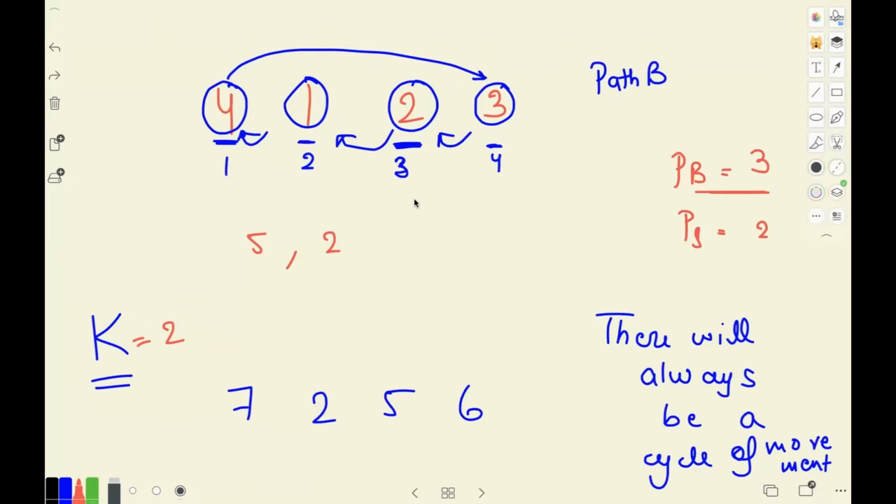The best possible case is that you explore all the possibilities of creating an answer, and that will be the better option. Let me show you how. First, I will create the path of B. So the path of B, as in how much B can travel, irrespective of whatever K was given. I'll not consider K first, forget K was given. How much can B travel before coming back to a cycle?